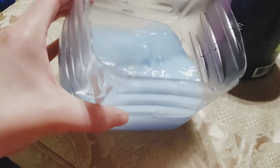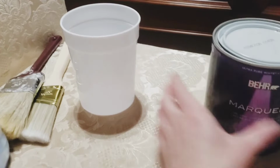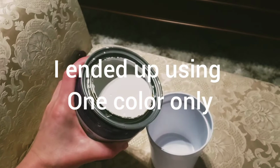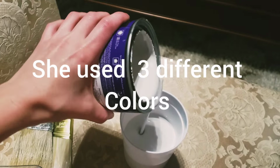I am actually pretty excited. I want to see if I can salvage this piece of furniture because it's a nice sturdy furniture. So I am doing a 2-to-1 ratio, so I just eyed it. I did 2 parts paint and 1 part fabric softener, and that's it.